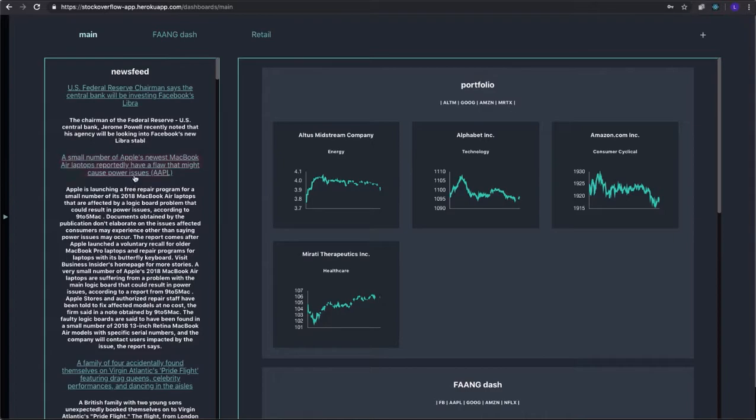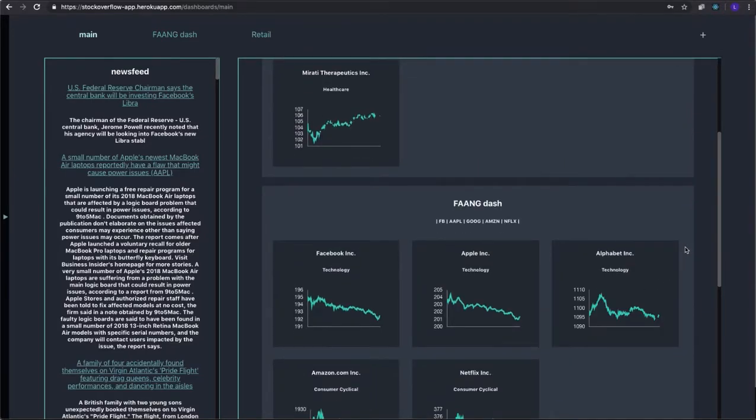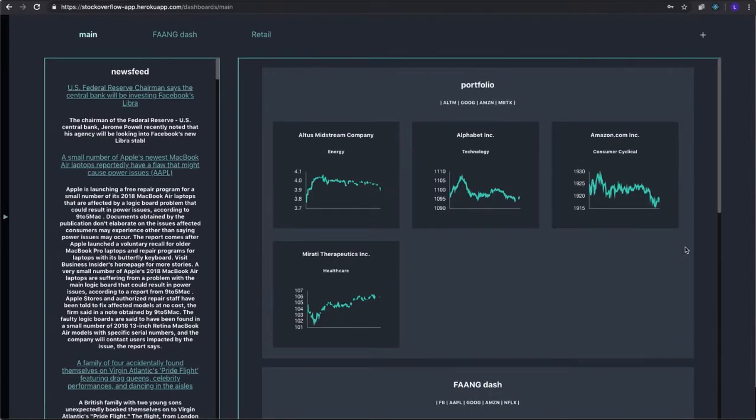Currently, on the right here, you can see that I have small summary stock charts that pull today's intraday trading data. It's currently midday, so there's plenty of activity going on, but if you're looking at this on a weekend or a day where markets are closed, the charts will show the most recent trading day's activity.